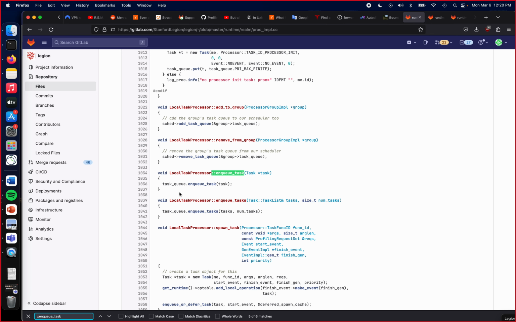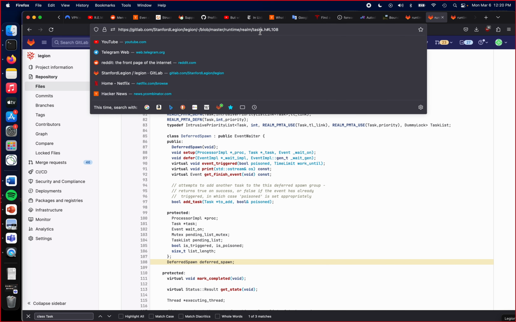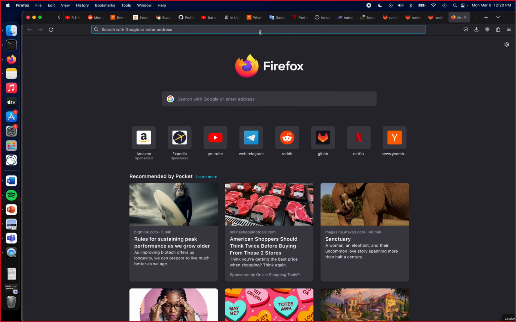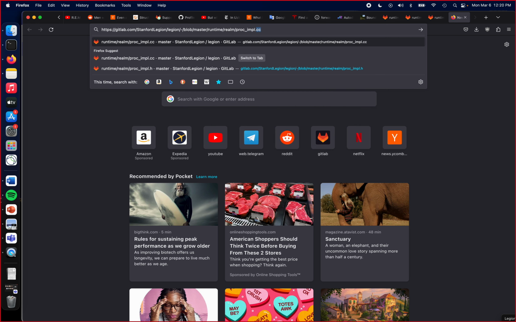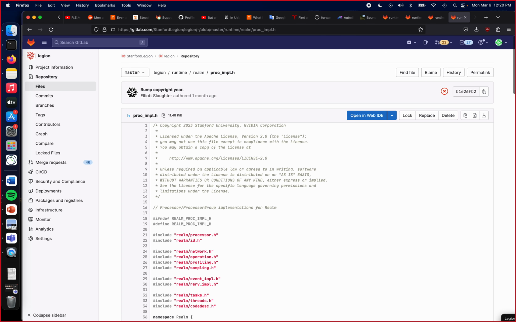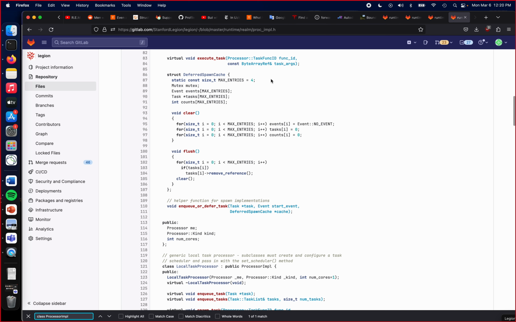So let's actually look at what that task queue thing is. If I'm over here, let's actually pull up proc impl in a new window just to make sure that we keep some of our state around and won't have to switch back and forth. Okay, well actually we're going to want to be on the local processor.